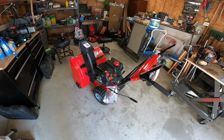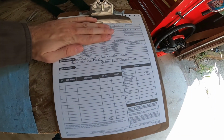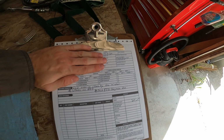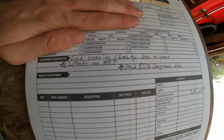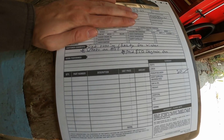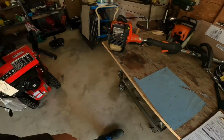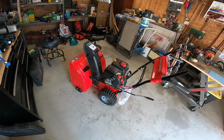So here's a customer's machine, and this is how I do things. I'll show you. Hide his name. So I write out this work repair order sheet, whatever. And let's see, this one is get running, wants an estimate on it. So I charged him $20 to pick it up and deliver it back to him. So let's get into it.